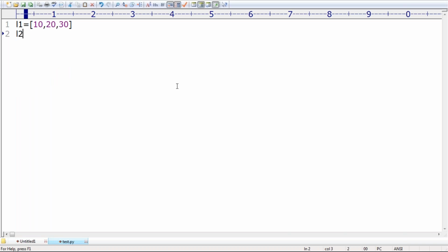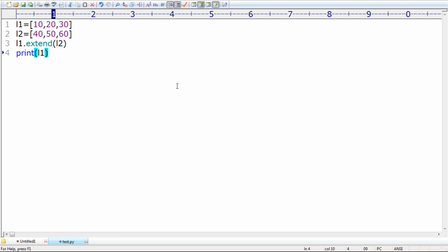L2 is equal to 40, 50, 60, I'm taking. Just observe, L1 dot extend of L2, whatever elements are there inside L2, can you please add to L1? Now observe print of L1. Anyone, can you please tell what the output is? Print of L1.